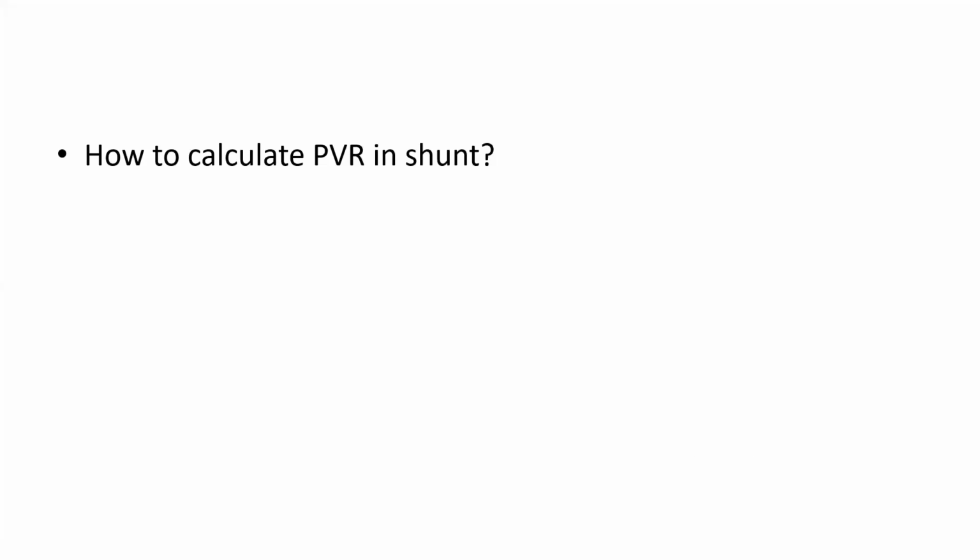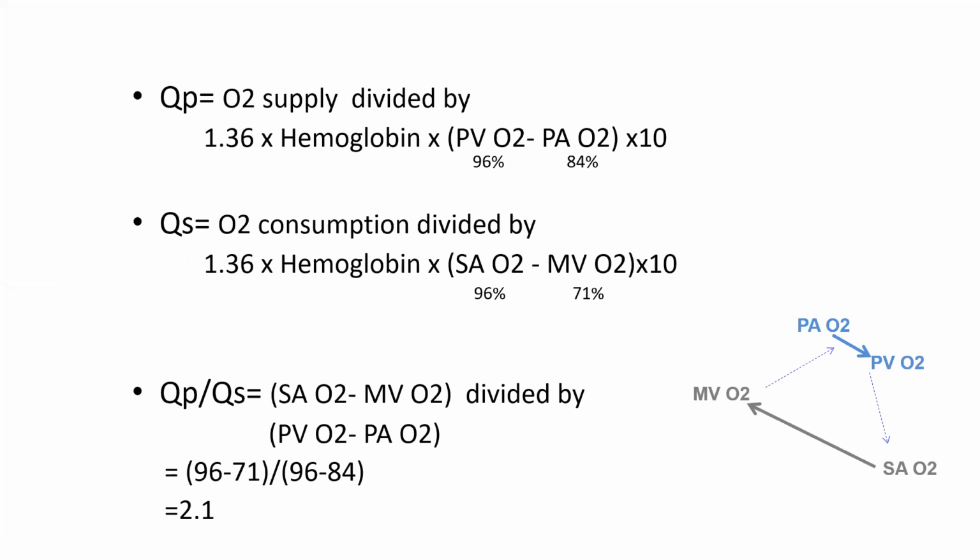How to calculate PVR in case of shunt? The thing here I want to highlight, interestingly, PVR is like the QP and QS in terms of chamber. PVR, you use the difference in pressure between the pulmonic chambers. So PVR is the mean PA pressure minus LA pressure. SVR, you use the systemic blood pressure minus the RA pressure in your calculation, okay? So that helps.